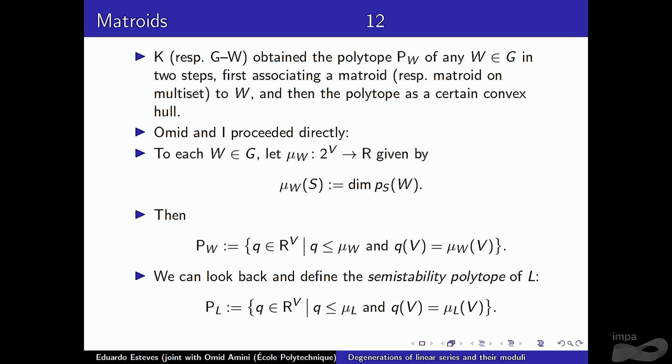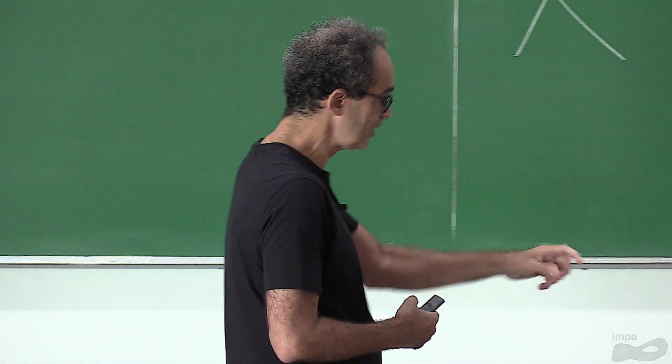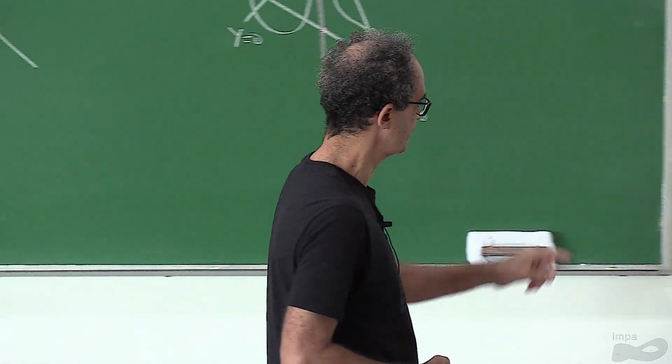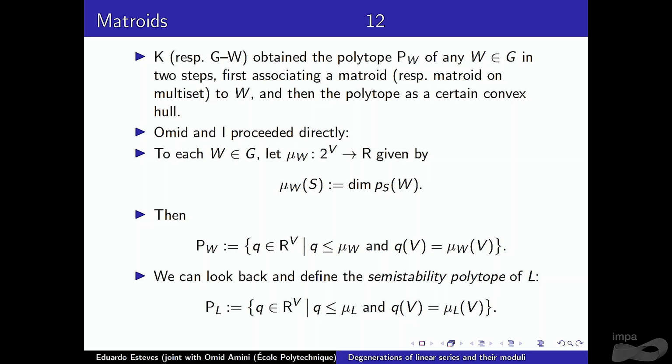So we're looking the other way around. Instead of fixing Q and trying to work just with the sheaves that satisfy the stability condition, we look at the sheaf and ask when it's going to be Q semi-stable. And that happens for Q in this polytope there. So I've been calling this the semi-stability polytope of L. So I have these two polytopes. They're given by these functions mu. What do they have in common?